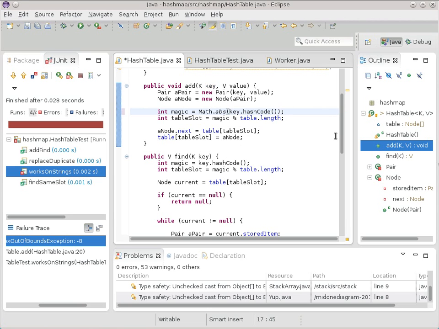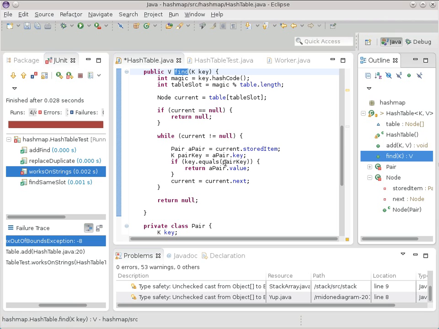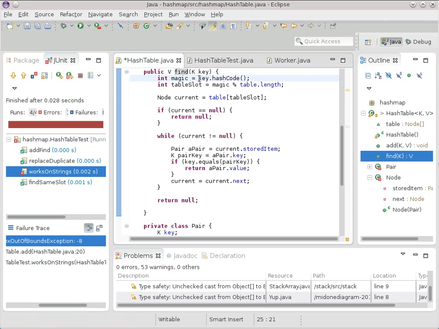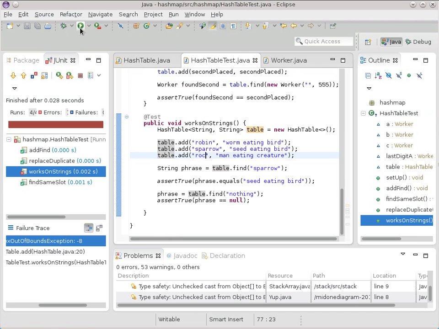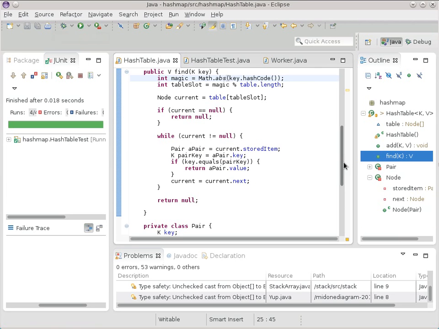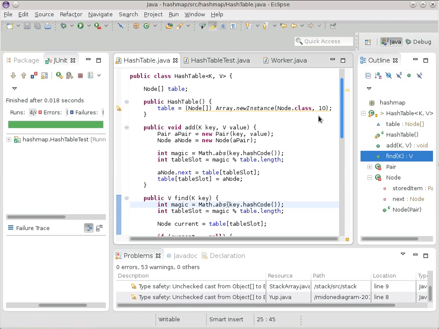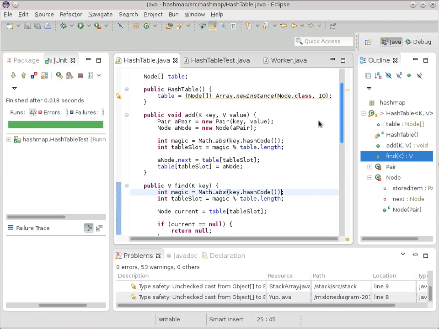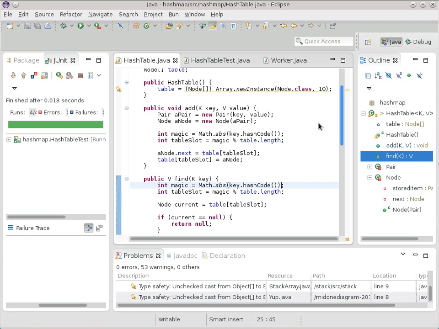And I'm sure I've got one more in find, so we'll do the same thing to find. Key is actually math.absolute of the key. And one more time. And there you go. Circle. Okay. So notice that hash table isn't a huge pile of code. That's it. But it's extremely efficient at finding things.